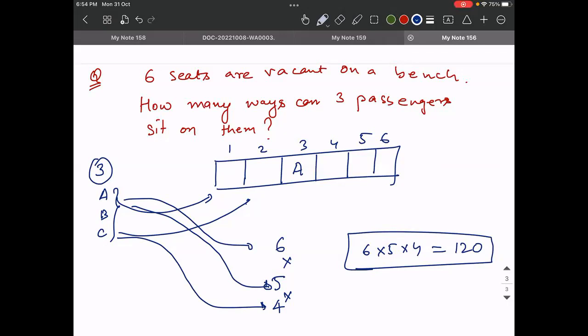Have I taught you the formula? I have not mentioned the formula. First, understand the principle of counting. Permutation and combination is a really easy chapter if you understand how to count. Formulas.